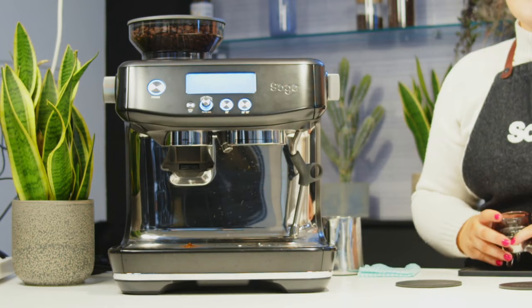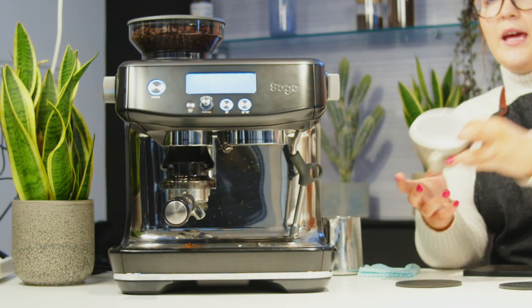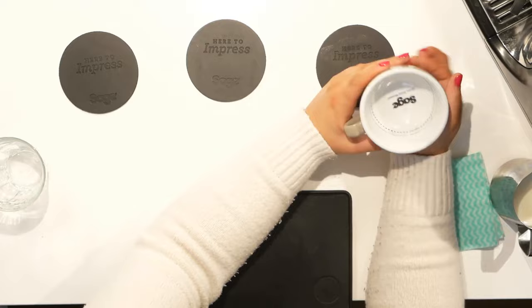Okay, let's make some coffee, make a flat white. You may also find, so we have these cups here. This is actually 200 mils, so it's 7 ounces. A flat white is more like 150 to 180. But this cup here, we also do make flat whites in those.